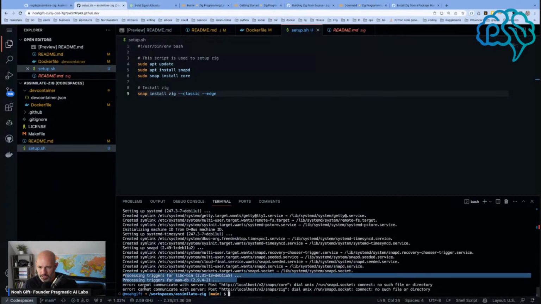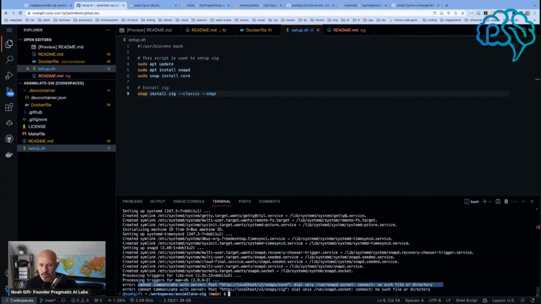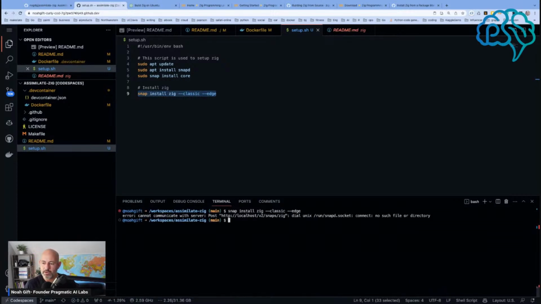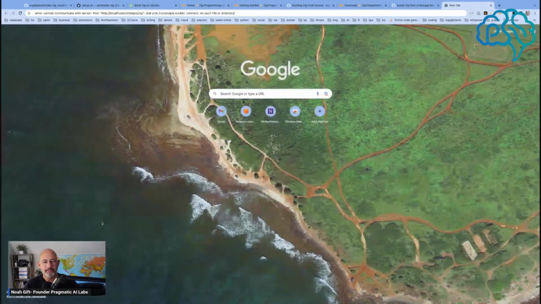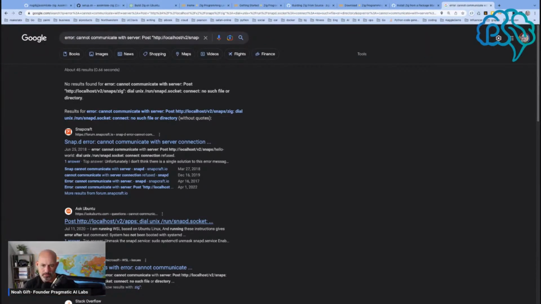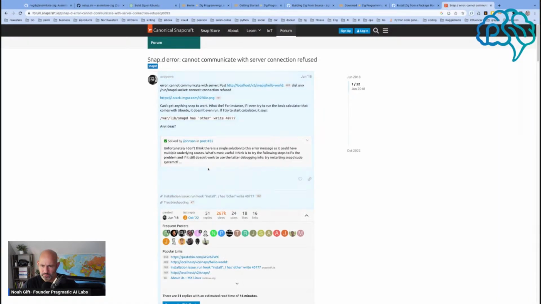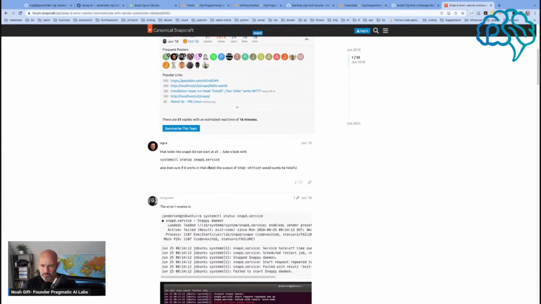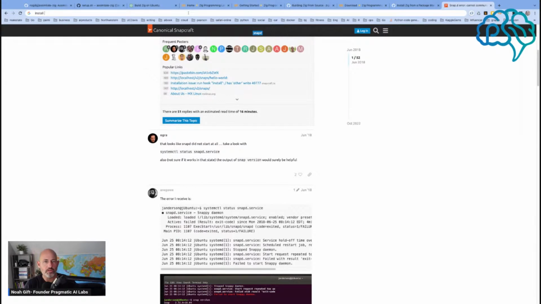Process triggers, cannot communicate with server. Huh. So let's try this. So Snap doesn't work on Codespaces. Let's do install snap on GitHub Codespaces.